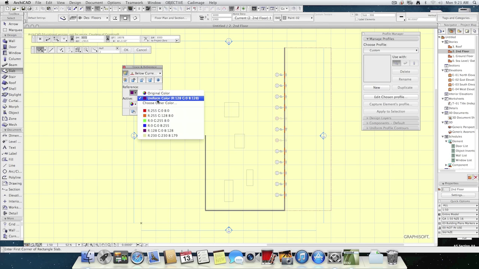So you can say, I want the original colours, or I want it to be green. Anything that's downstairs, so you can see the windows that are downstairs now. They're highlighted as green. So they're not actually on the story. They're not technically visible on the story. But I can just switch that on and off. This is really convenient when you've got things downstairs that you want to snap to.